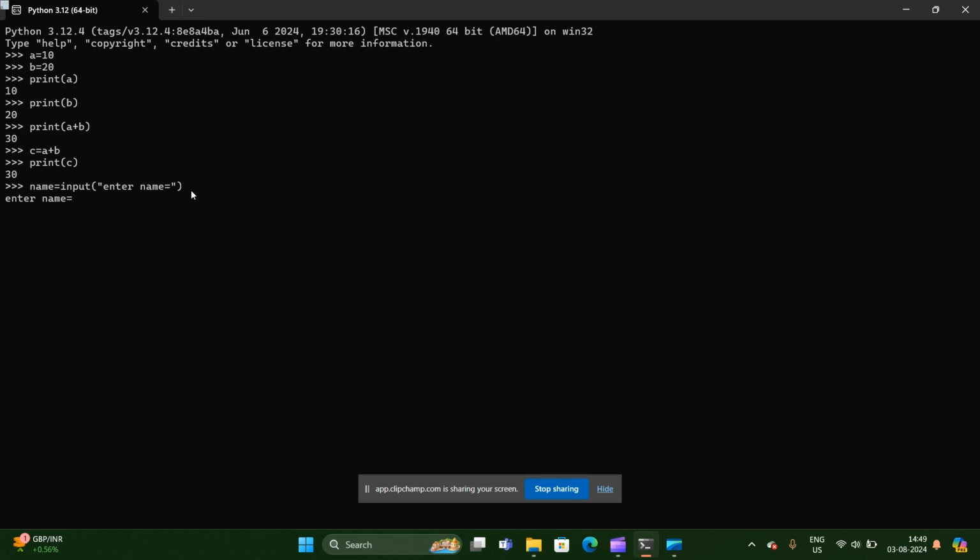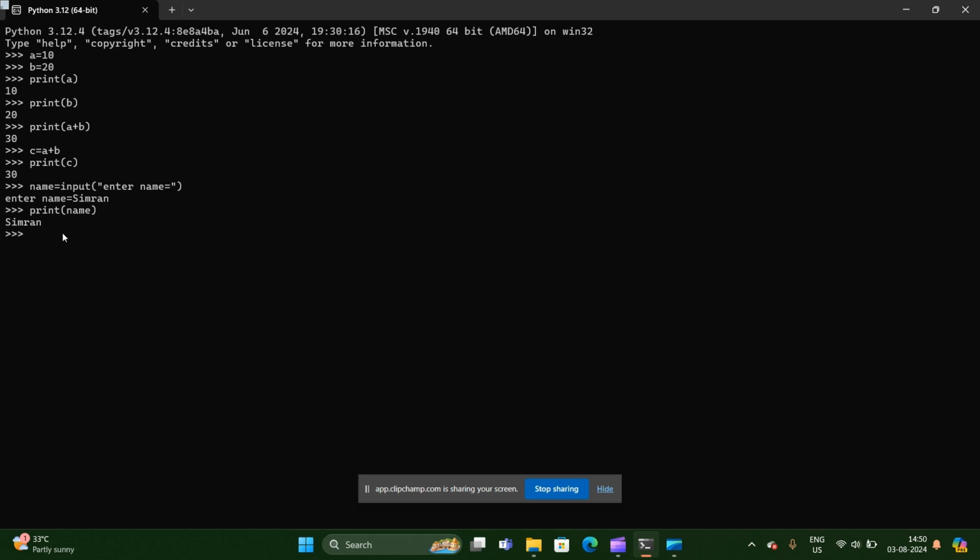Okay, so when we press enter, it is asking me to write my name. Where I have written my name, that name is going to be stored inside the variable name. So in this way you can see the value is stored inside name. If I want to print the value of name, what is going to come? It will print my name. You can see inside name my name is now stored because this is the value entered by the user and it is stored inside the name variable.